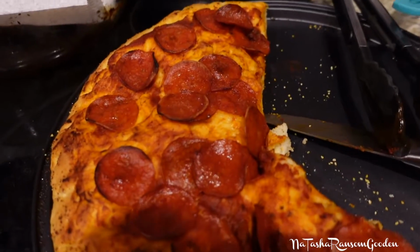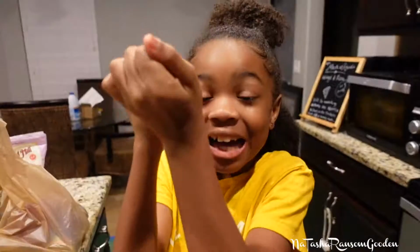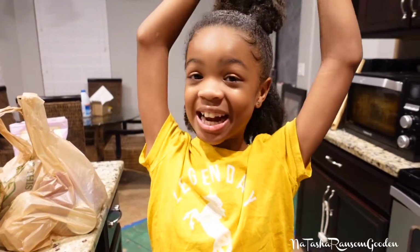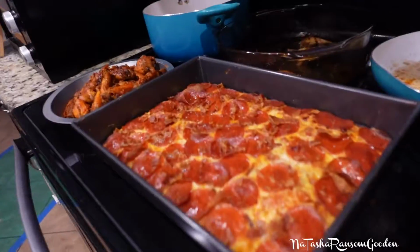So Deja and I had to go get more flour, but this is how their pizza turned out. And it was really good. Guys, it was so good. It tasted so awesome, and it was amazing. And I ate some. So you want to make more homemade pizzas now? Yes. Yes, please. For sure.